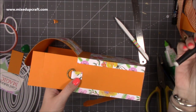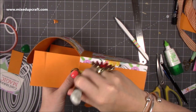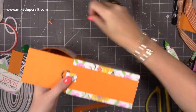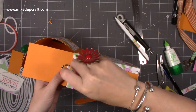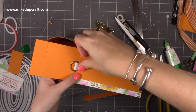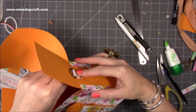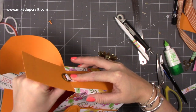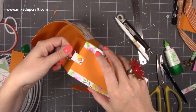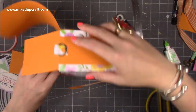And just very carefully, obviously watch your fingers, but I'm going to just poke through that. And then go through with my brad. Like so. And then just split that inside. That colour match is perfect. And that will just guarantee strength with that there. And you can always cover that if you want with a piece of pattern paper.